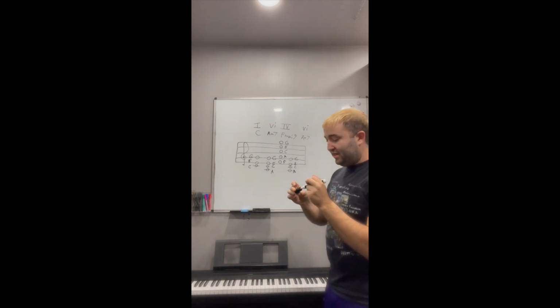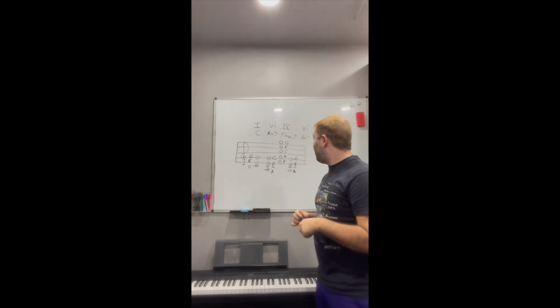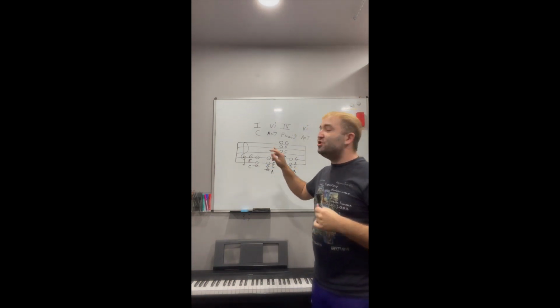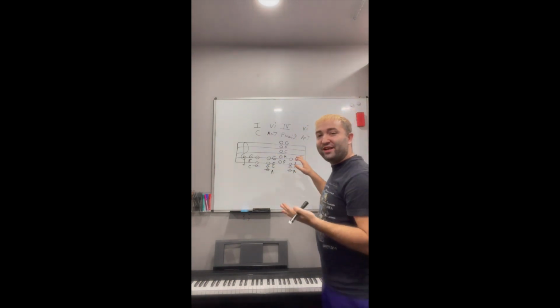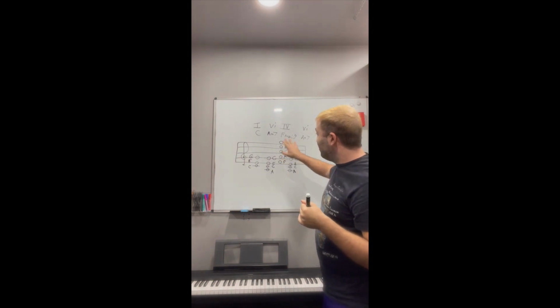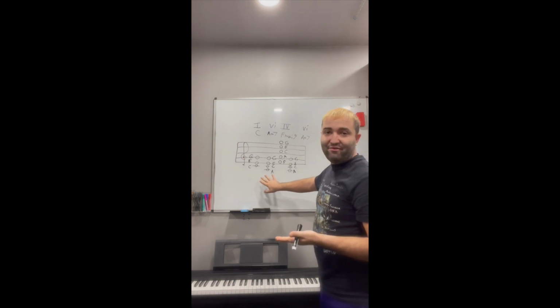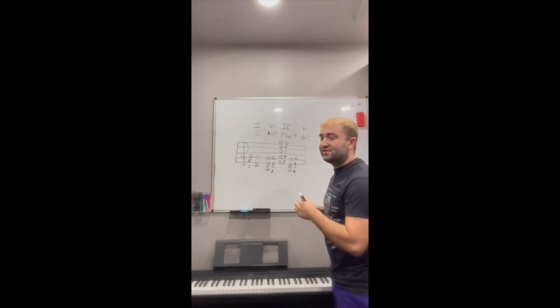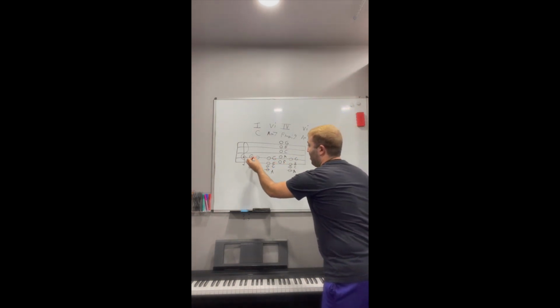Okay, so immediately I'm pretty sure you heard me mention the notes C, E, and G quite a few times. Well, interestingly enough, they are present in all 3 chords. And I say 3 chords because we have A minor 7 twice, so I'm not going to consider that a separate chord. They're right here, okay?